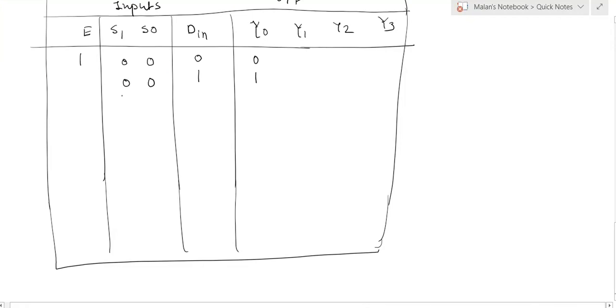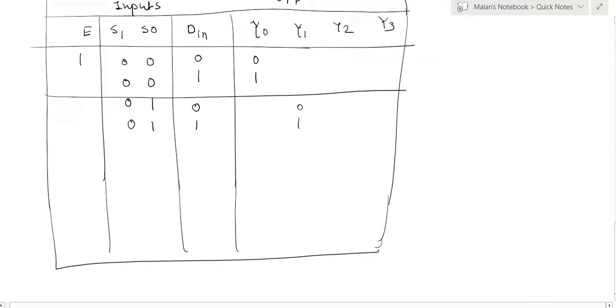When the select lines are 0, 1, the data input will be either 0 or 1, whatever it is, and at that time the Din input is displayed onto the output line Y1.